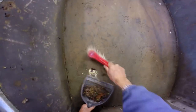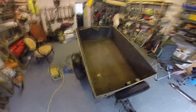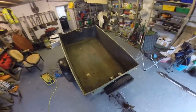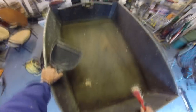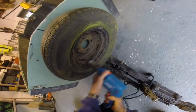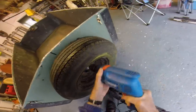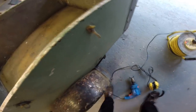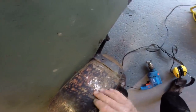Hopefully this will last me my lifetime and do all the jobs I want it to. These small SEB trailers, with the spring hangers and the leaf springs, will probably take... I'm going to say I've had a ton in there. It really does straighten out the leaf springs and they nearly go the opposite direction. It certainly takes an easy half a ton, because it did take, before, a compressor in there. You can see here where I'm rubbing it back - there is as shiny steel under there as it was probably at least 50 years ago.